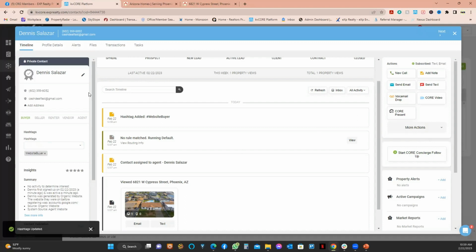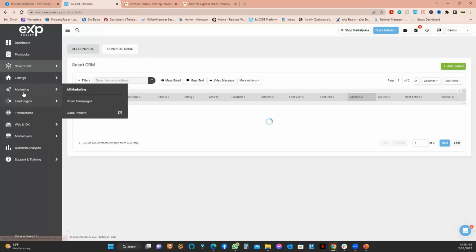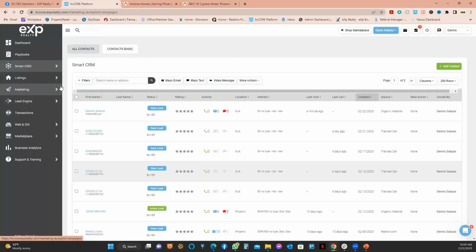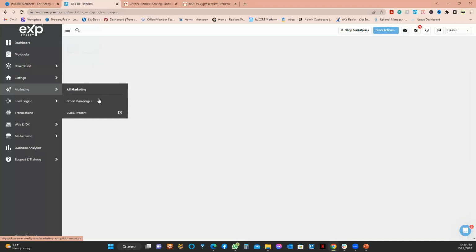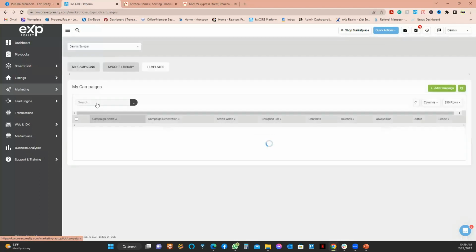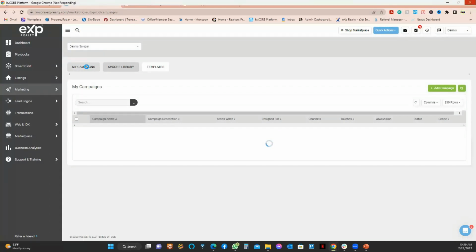Now, I don't have that campaign designed to go out to hashtag website buyer active yet. I believe that's probably the only lead I have in my database, so I feel okay just turning this on right now. I'm going to go to my campaigns and turn on the campaign that is active for any lead that has hashtag buyer.